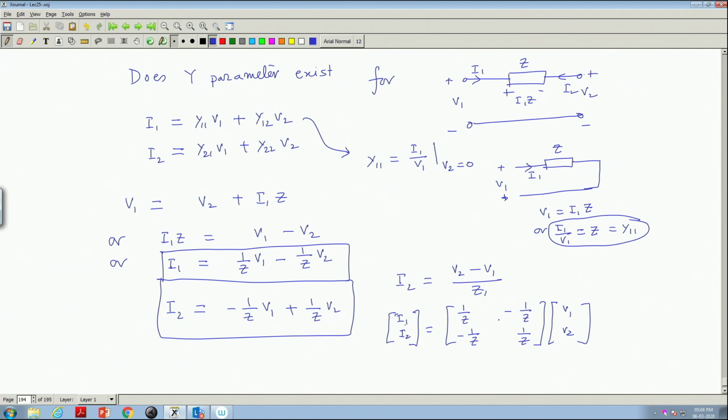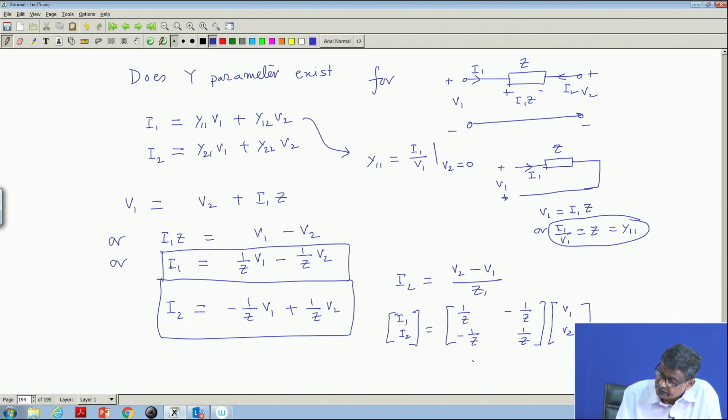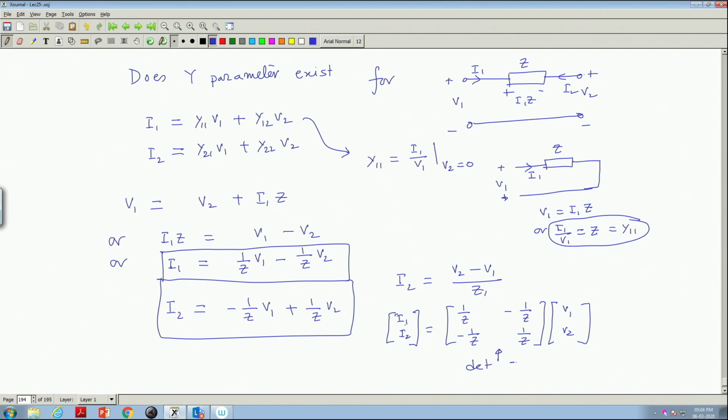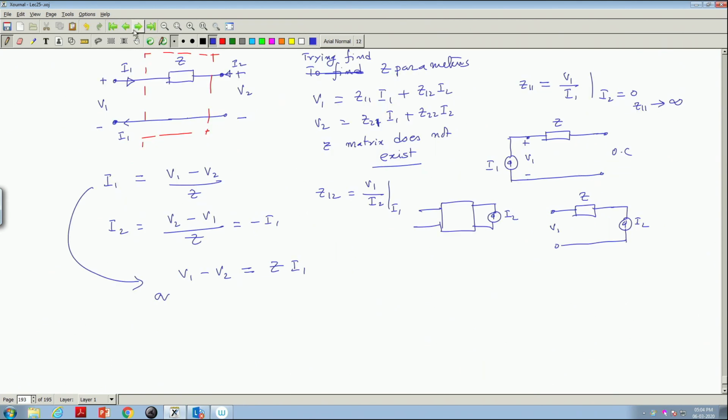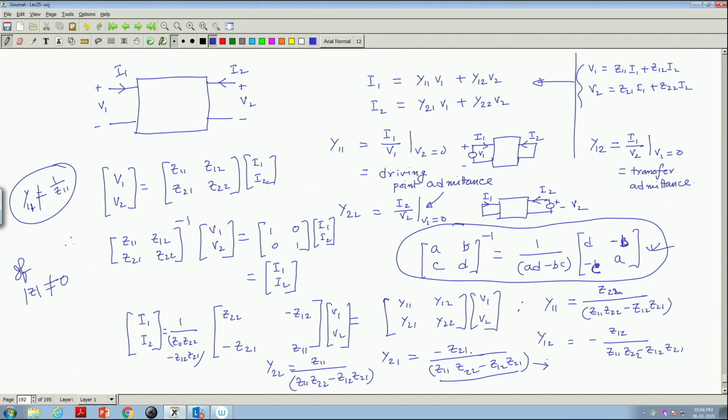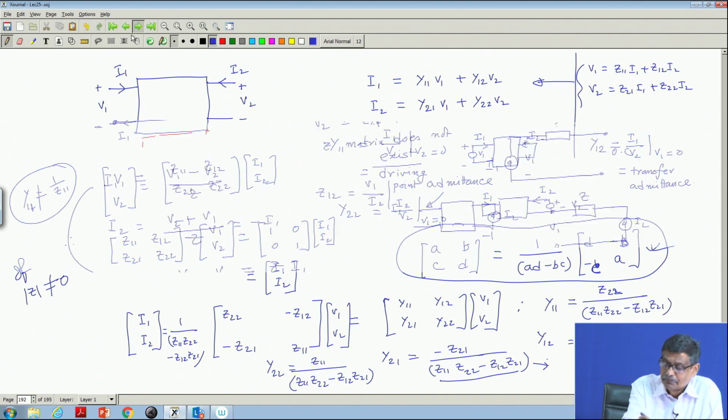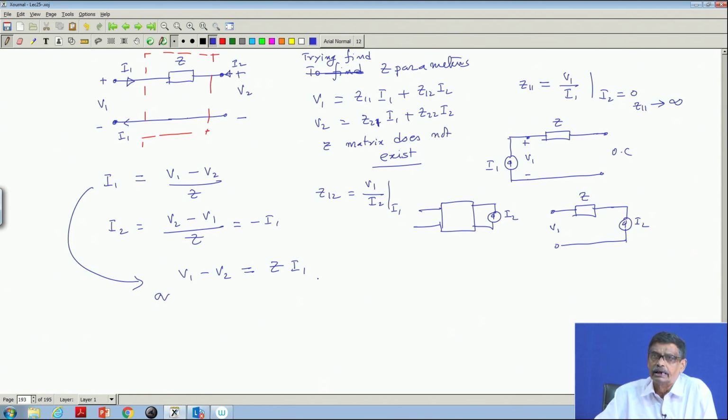From this also we can conclude there cannot be a Z matrix, because of the fact the determinant of this matrix is equal to 0, 1 by Z square minus 1 by Z square, and that 0 is to be then divided below. This quantity will become 0, that is why the Z parameters do not exist, but Y parameters exist. So, it is not true that for any two port network there exist all the matrices, that is Z matrix will exist, Y matrix will exist and so on, because for a 2 by 2 parameter matrix, if its determinant is 0, its inverse will give you infinitely large elements, and we cannot handle infinity in equations.